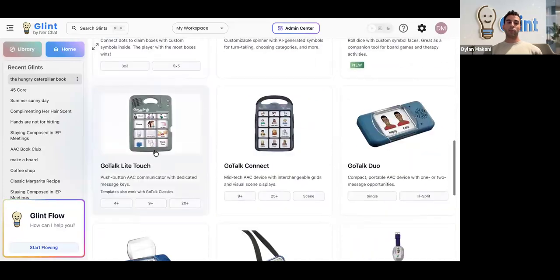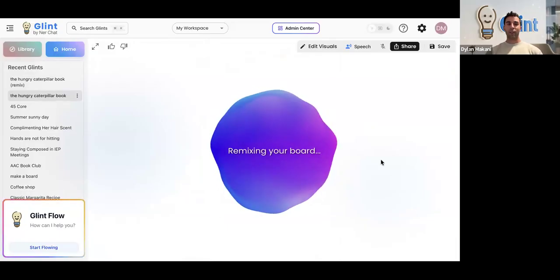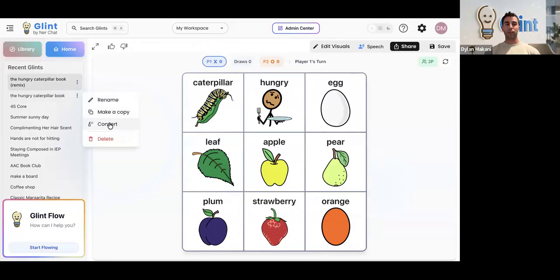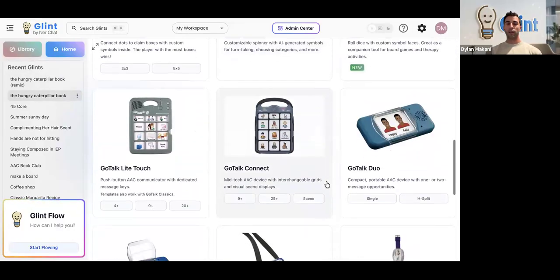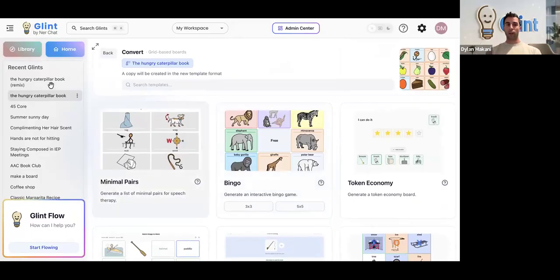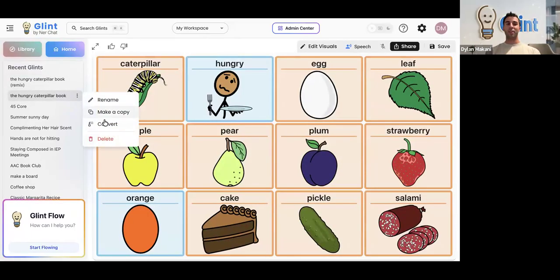So if I'm like, wait, this is pretty cool, I want to turn this into a tic-tac-toe game. You can remix it and turn it into whatever you want, into another game. Right now, it's only supporting a couple of templates that have similar structures, but in the future, you can convert it to any other type of template. But right now, it supports grid-like materials because we want to make sure that transition doesn't lose things in transition. So certainly you could go in here and just convert them into anything you want.